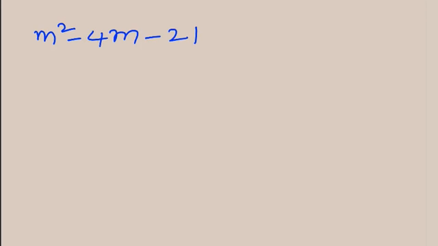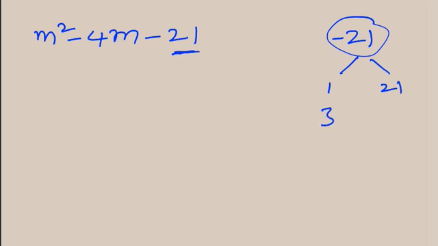How to factorize this? I told you the last constant term is 21. Here minus 21 is there, so that is very important. Plus means plus 21, minus 21 we have to take. For minus 21 we have to find the factors. So the factors are 1 and 21, and if I take 3 sevens are 21, and otherwise 7 threes are.